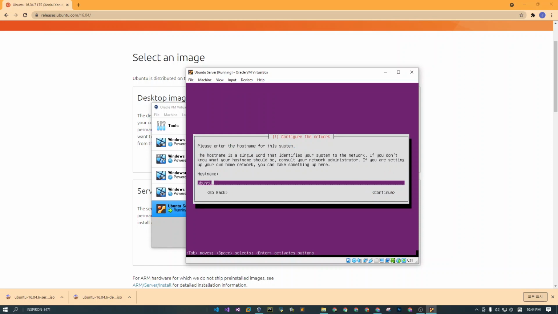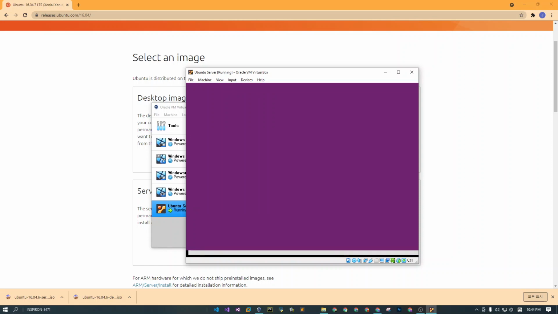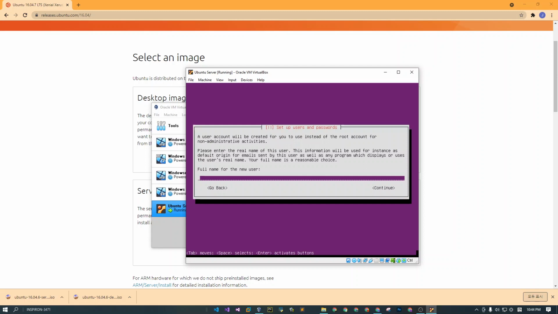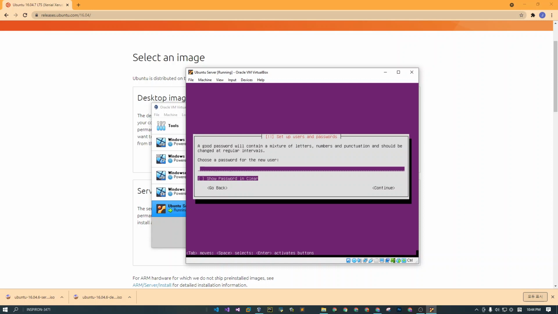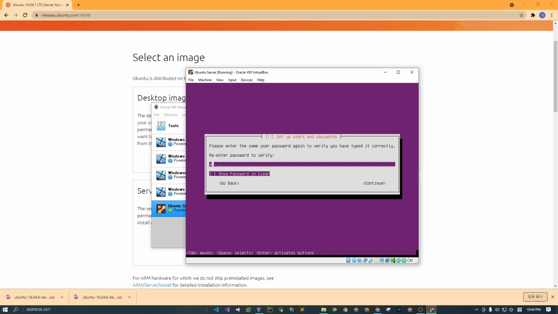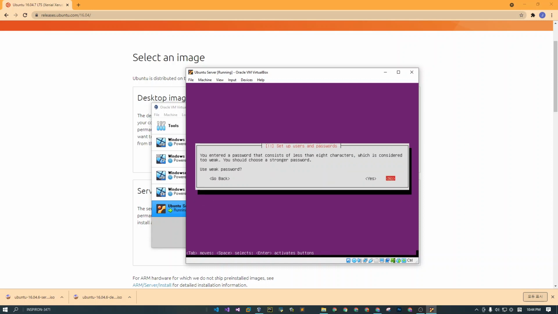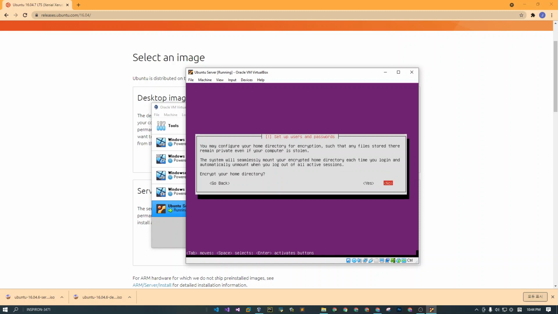Ubuntu server. Let's do this one. Okay, full name will be Richard Cristiano. Richard, and I will choose my best password here. Yes. No.